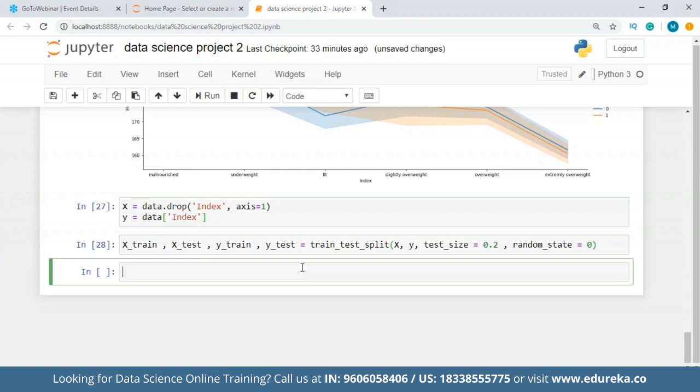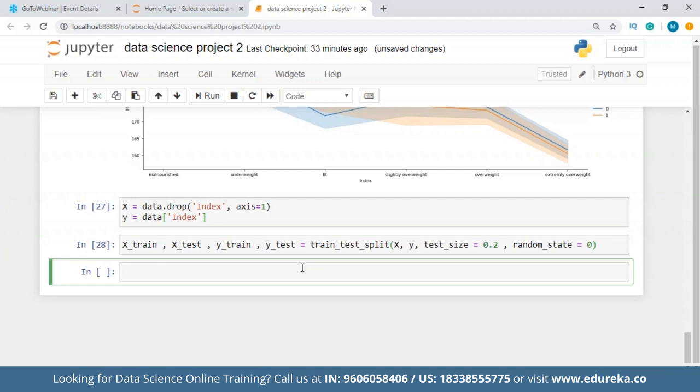Mean and standard deviation are then stored to be used on later data using the transform. Standardization of a dataset is a common requirement for many machine learning estimators, and they might behave badly if the individual features do not more or less look like standard normally distributed data. In layman's terms, if I don't use these statements that I'm going to write, the accuracy of my model will be affected.